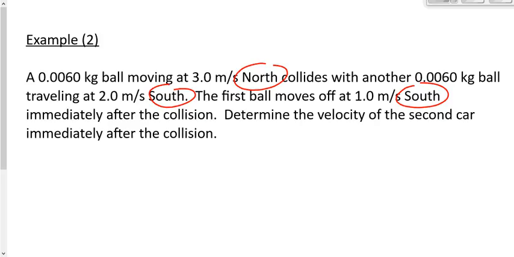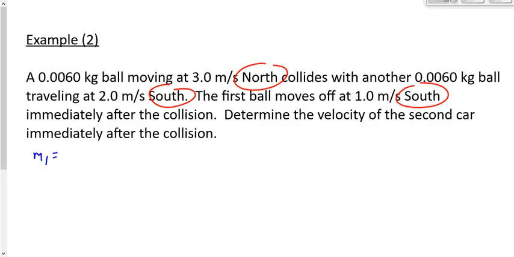What's similar about this question versus the last example that we did? Well, there's a collision taking place. Two objects collide with each other. What's different? Well, in the last case, the two objects collided, but they stuck together. In this case, they collide and bounce off of each other. That doesn't change things a whole lot, but you'll see the structure of the equation changes a little bit. Let's take a look at it now.